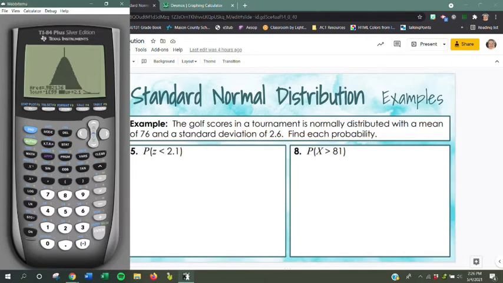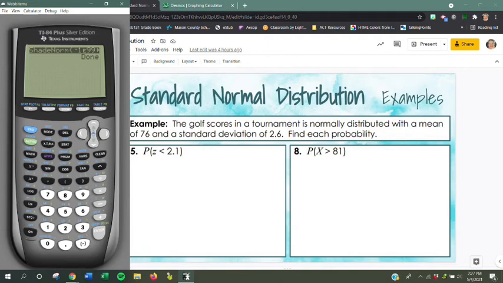So let's do number 8 as well, and back to our TI-84. When you hit clear, it's going to take you back to this screen. You have to clear that out as well. But for those of you who have an older TI-84, I want you to see this because this is how you will type yours in.